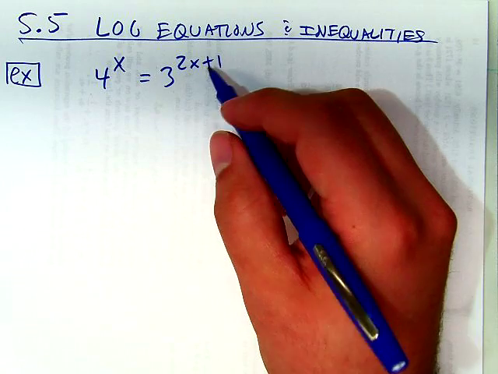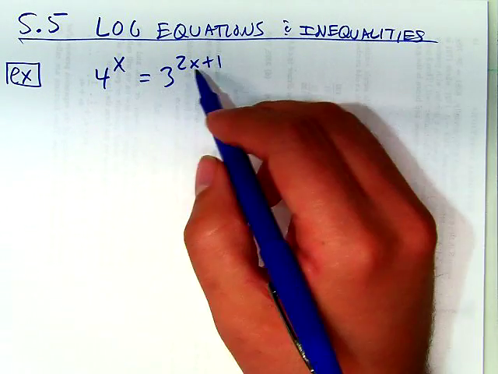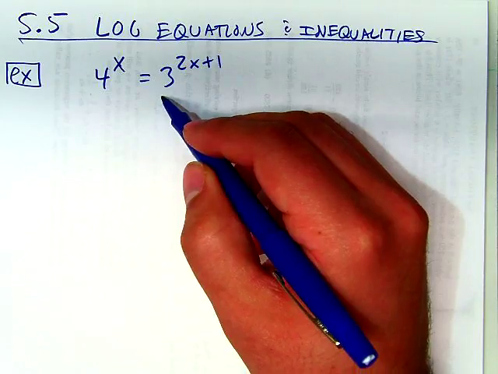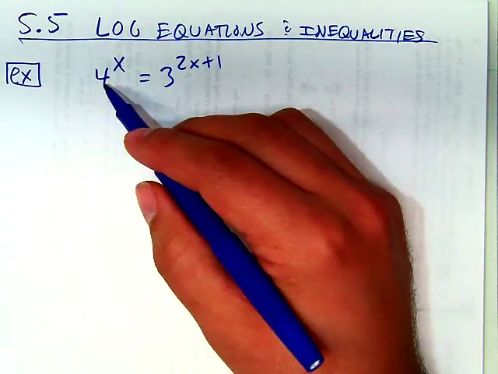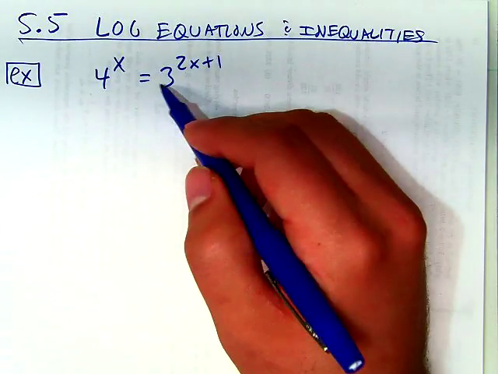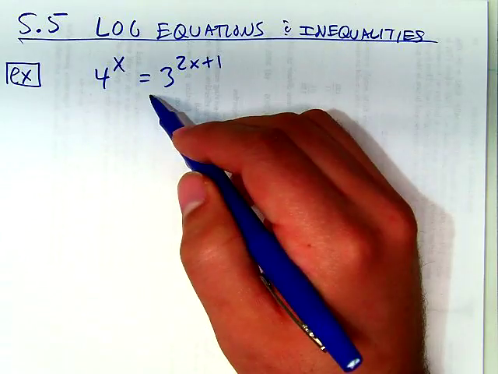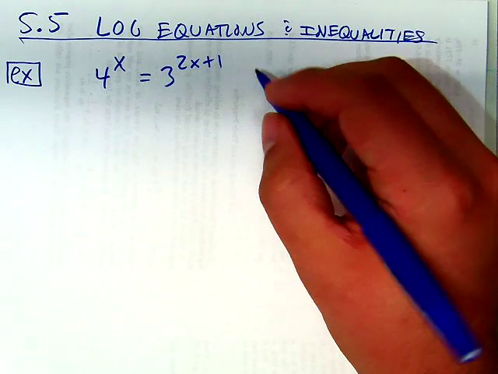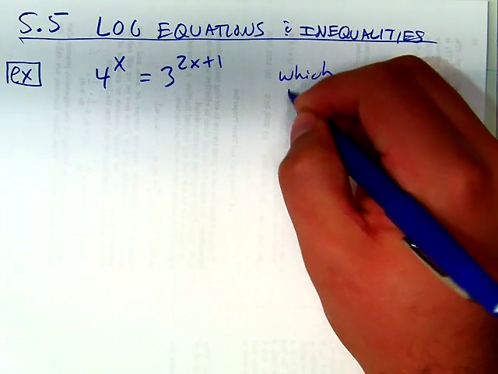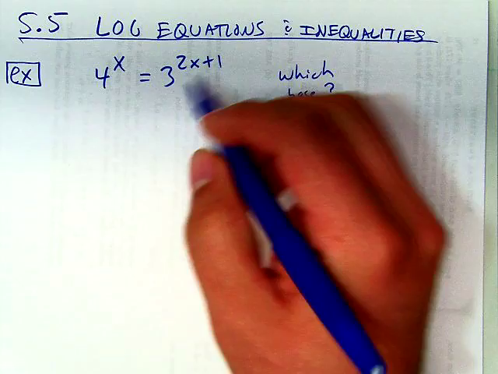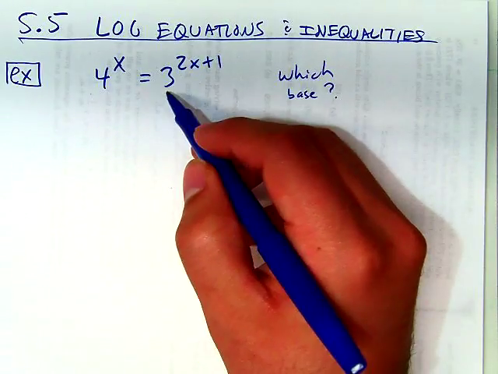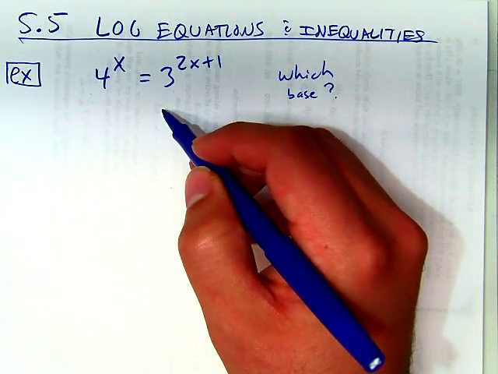Okay, so far what we've talked about is maybe, first of all, 4 and 3 cannot be made into the same base, so that's not an option. If we switch it to log form, there's actually 2 different bases to pick from. So I like to say that if that happens, which base should you use? Should you do log base 4, or should you do log base 3?